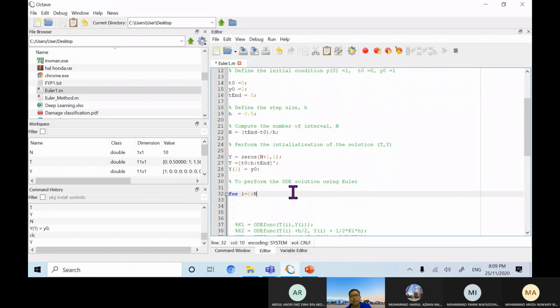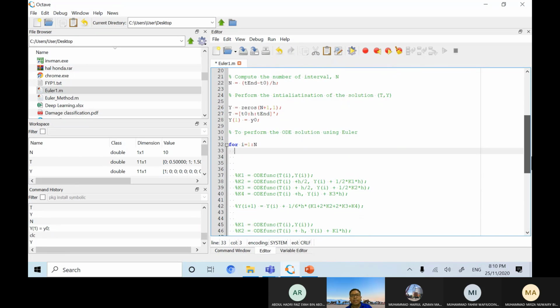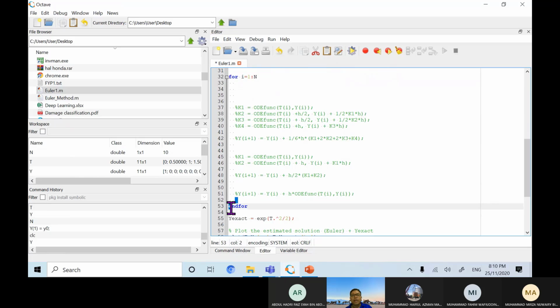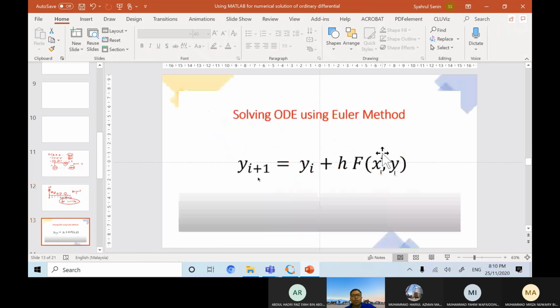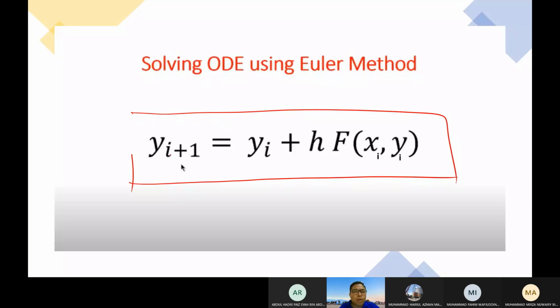Itu cerita dia. Dan tujuan kita nak buat ni sebab kita nak buat solution for each point daripada 1 sampai N. Okay. Dan saya akan tutup for loops ni dengan end for. Yang hijau lain ni jangan ambil tahu, ini semua command yang tak pakai. Ditutup oleh end for. So kita nak buat something here to calculate each solution for Y menggunakan Euler. Dan Euler equation yang you perlukan inilah, di mana you akan iteratekan based on i.